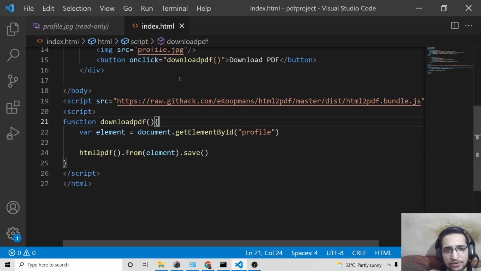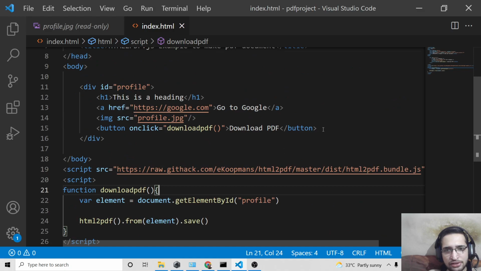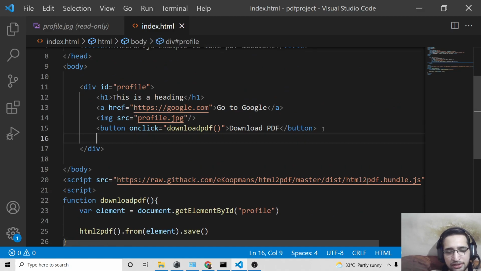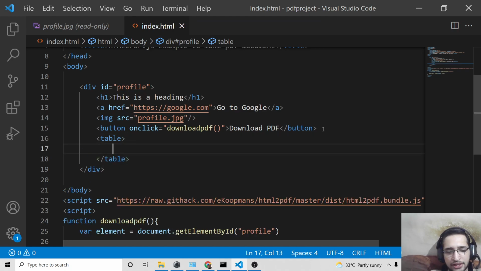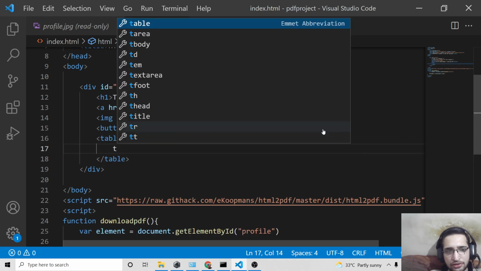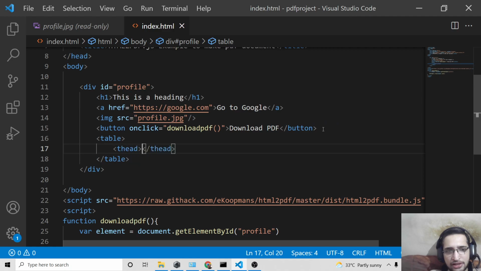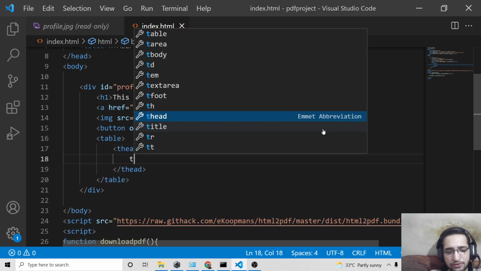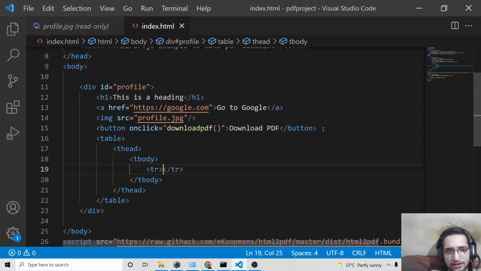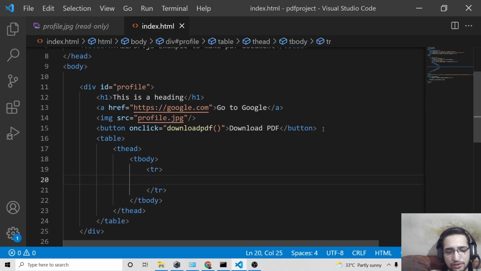If you want to insert a table, which is very useful, you can have a table tag, and you can have a table head tag. Inside this you can have a table body tag, and then you can have some heading here, let's suppose name.